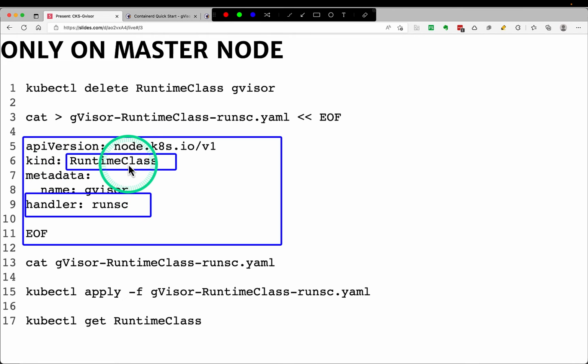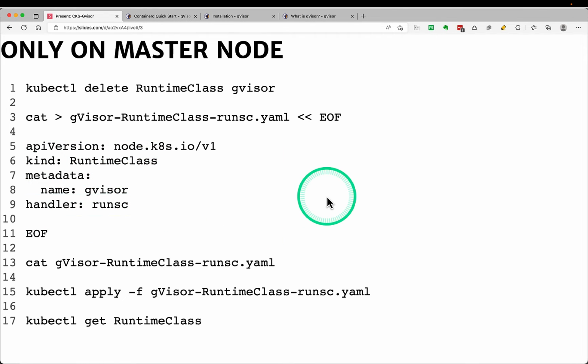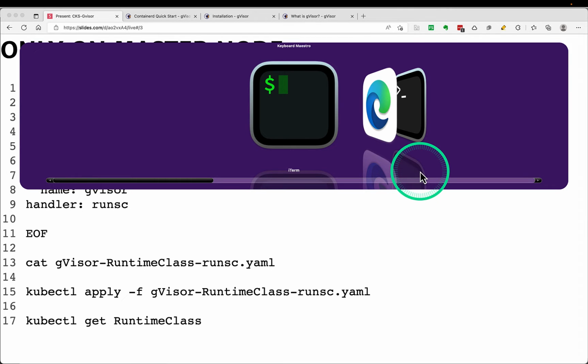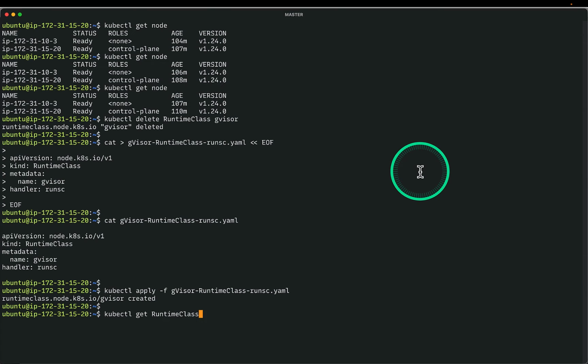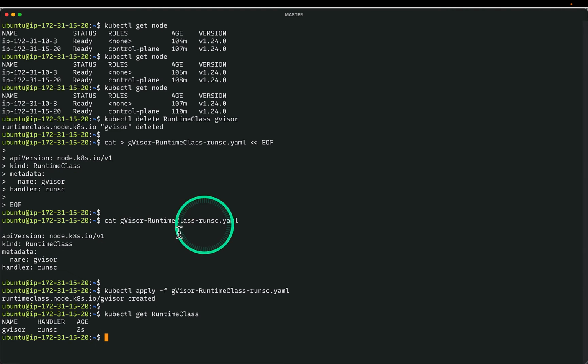So kind needs to be RuntimeClass and handler runsc. And I will be going to the master node. I apply the runtime class, as you have seen in the YAML, and if I do get runtimeclass, I can see the runtime class.